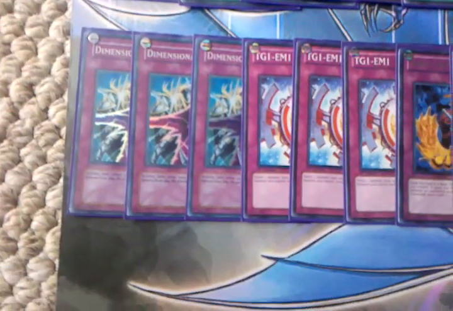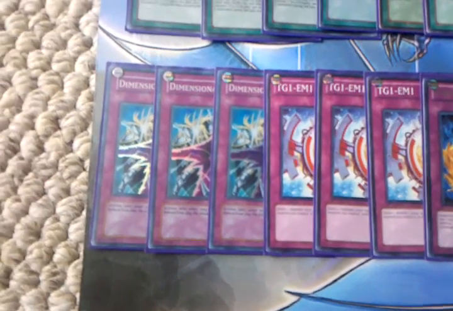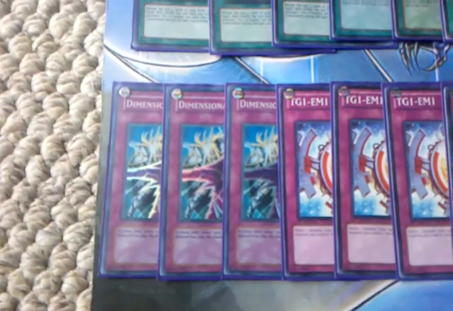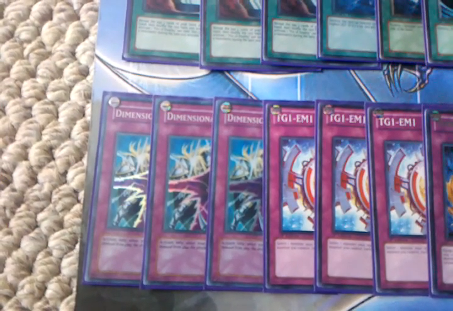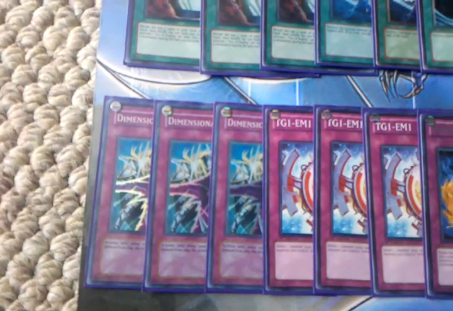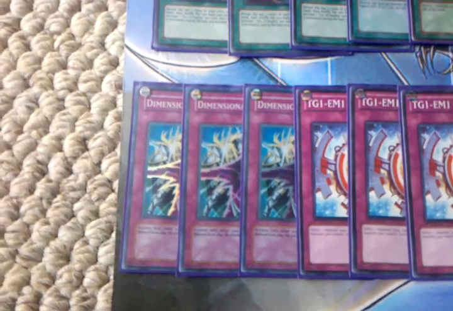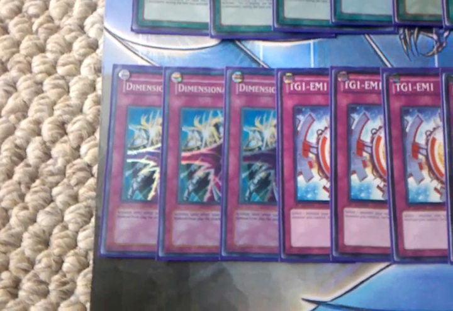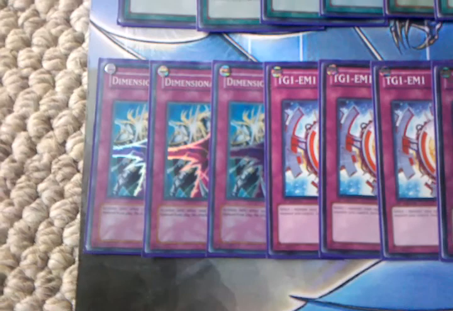3 Dimensional Prison. I also like this card this format, due to Stardust being played a lot more. To go into Stardust and then have 3 or 4 set back row is really nice, so you're protected from Heavy Storm and all that jank. So D-Prison gets rid of Stardust, which is nice.